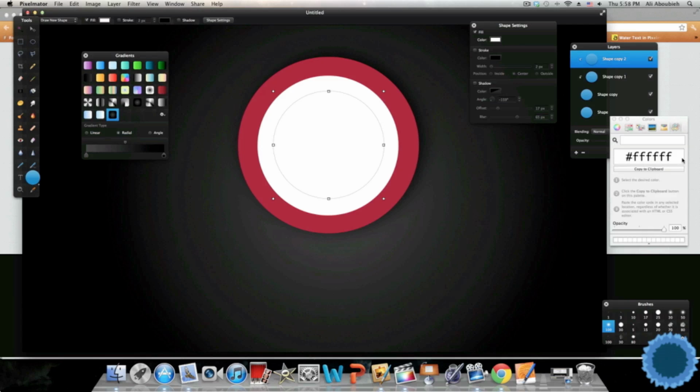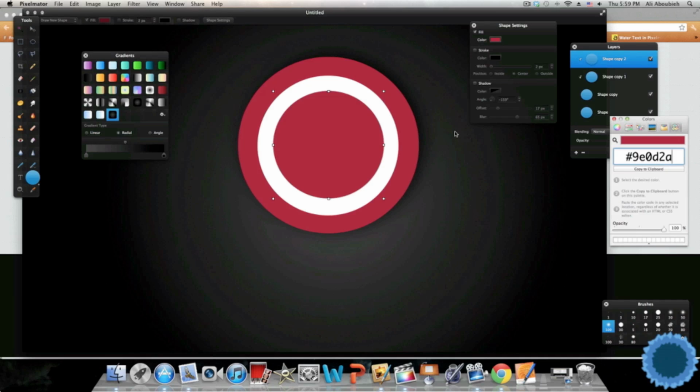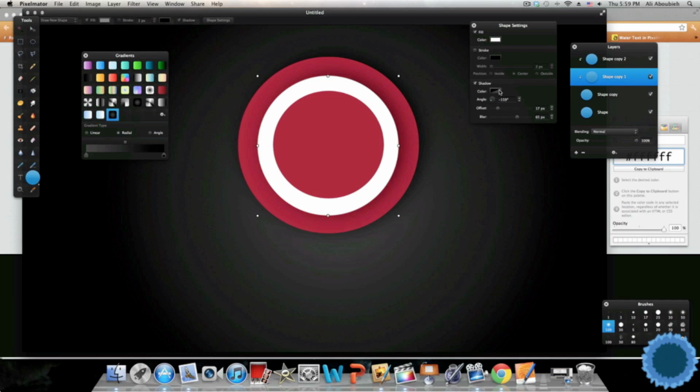And you fill this with the previous code, which is 9E0D2A. And oh yeah, I forgot to say, all of these need to have a shadow as well, but this time you decrease the blur and you decrease the offset to about that much.